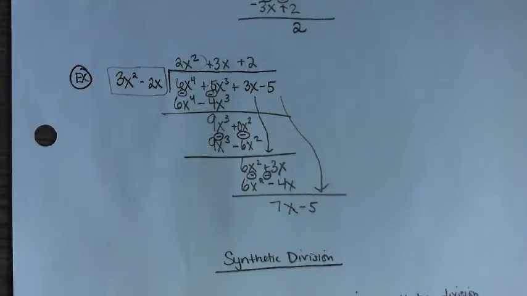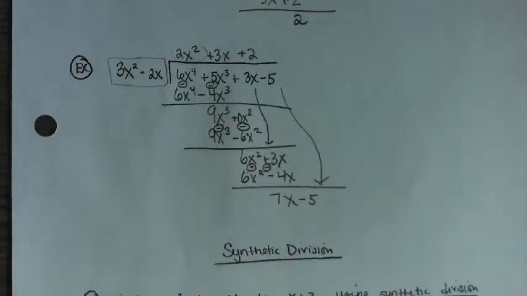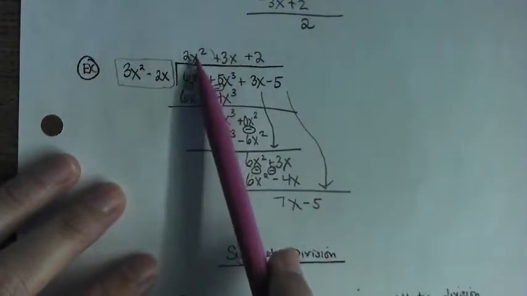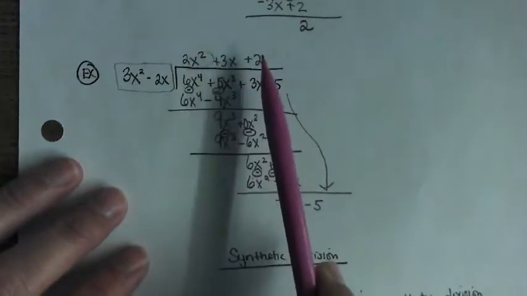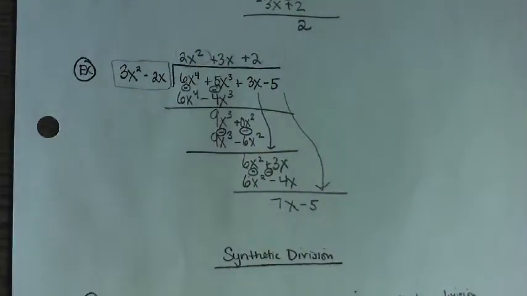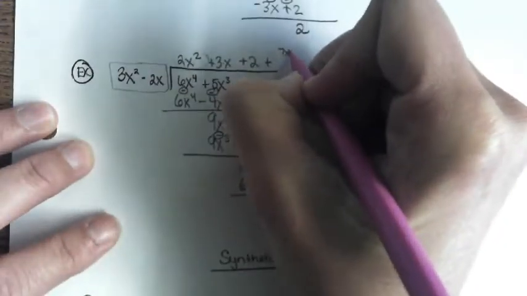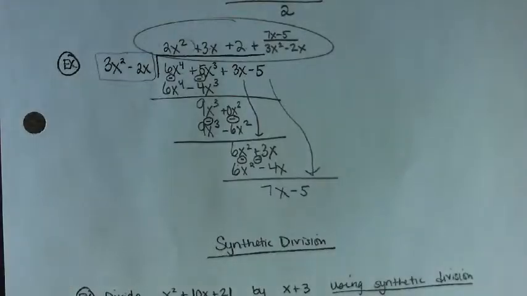And then you go to ask yourself, 3x squared times what gives you 7x, and you can't do that without using a negative exponent. So we're done. And you actually kind of know you're done because your polynomial quotient hit the x squared term, hit the x term, hit the constant, and then comes a remainder. So we would add 7x minus 5 over 3x squared minus 2x. And that's our quotient.